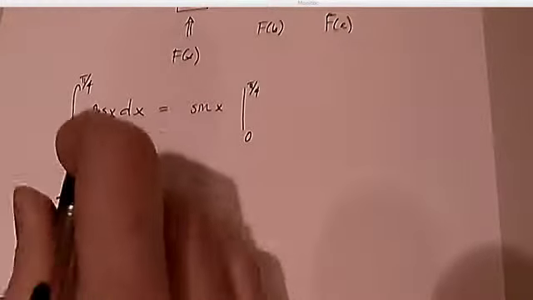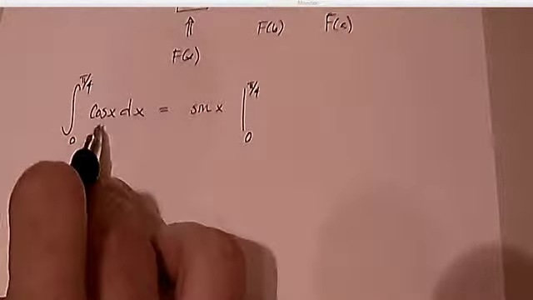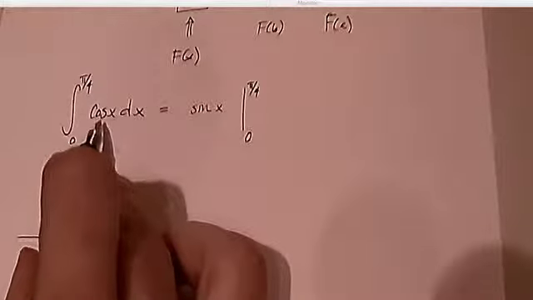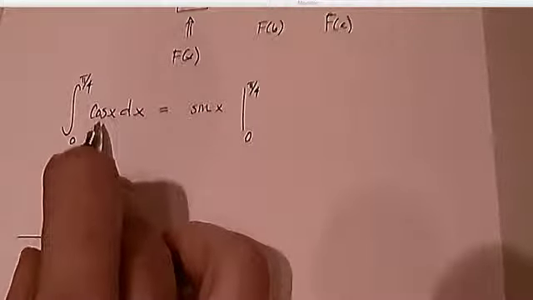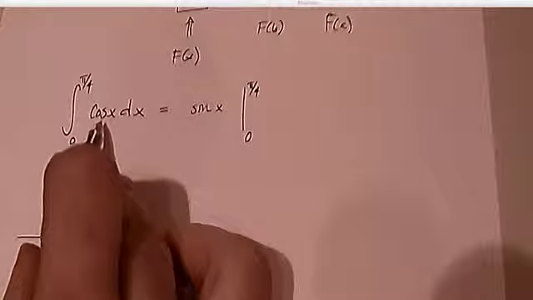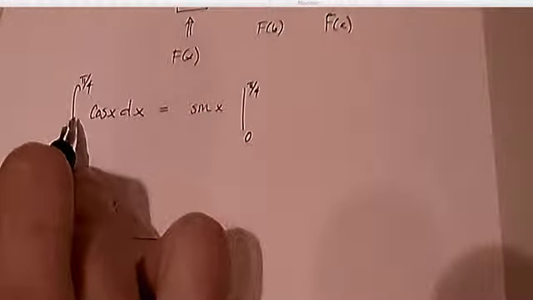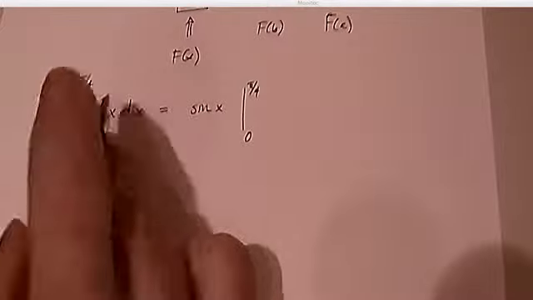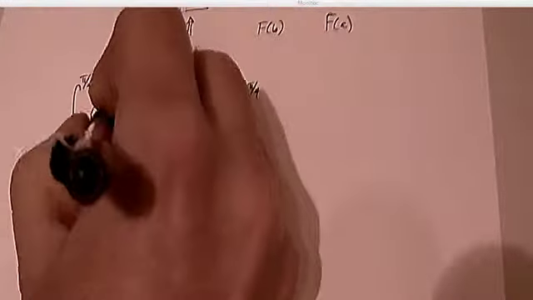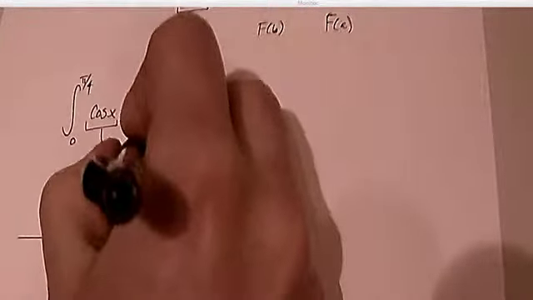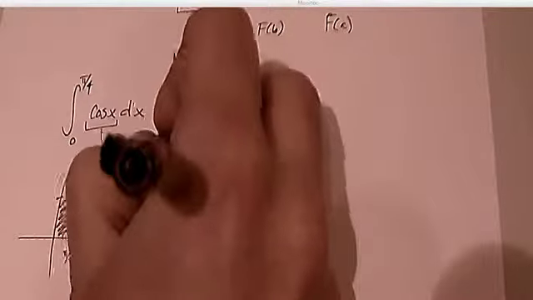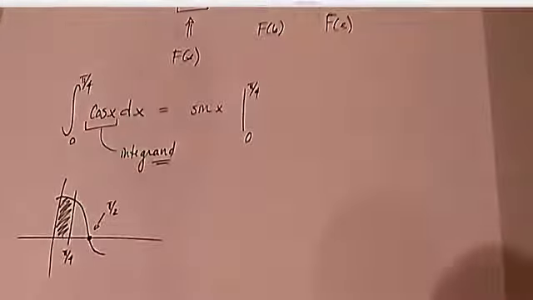And so I anti-differentiate what's called the integrand, right? Kind of like the thing that is underneath the radical is called the radicand. Well, the thing that is being integrated is the integrand, okay? Integrand, A-N-D, just like radicand, right?